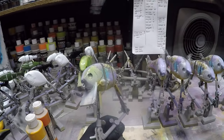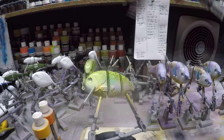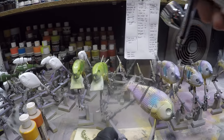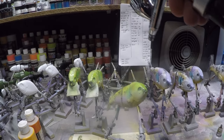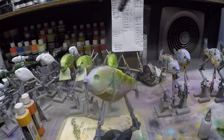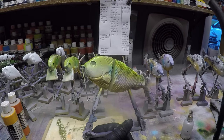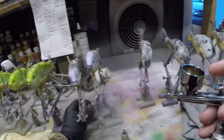Go through each one and do the same. And you can see with the transparency of the paints that I'm laying down, that background color, the black in the scaling, is still not prevalent, but you can still see it. So not a bad thing at all. And that's how you do it. Just lay it in one at a time. And that way you're consistent down the row. A couple more to go through here.